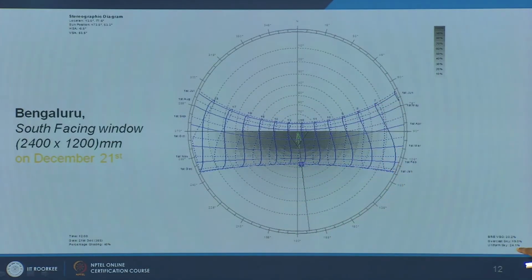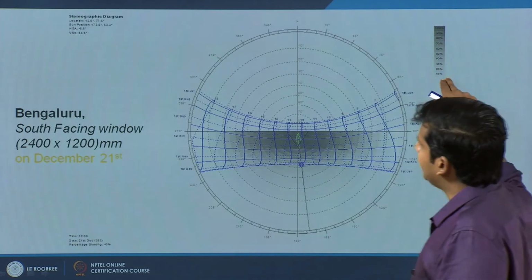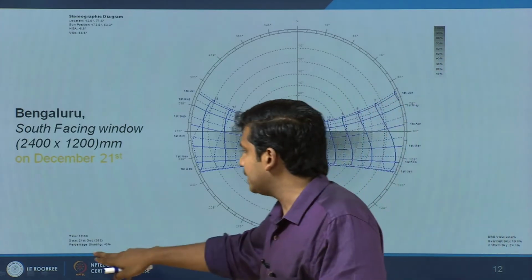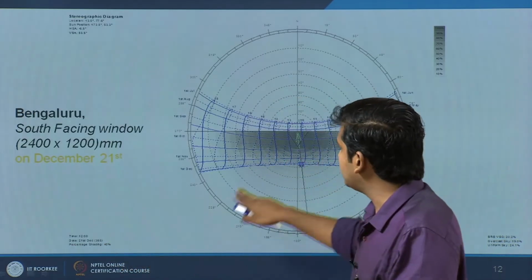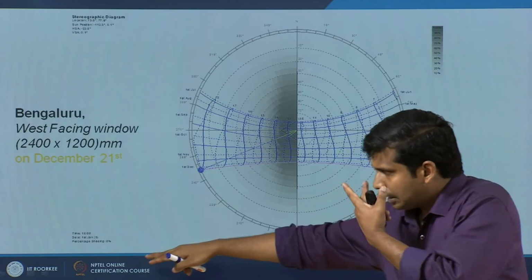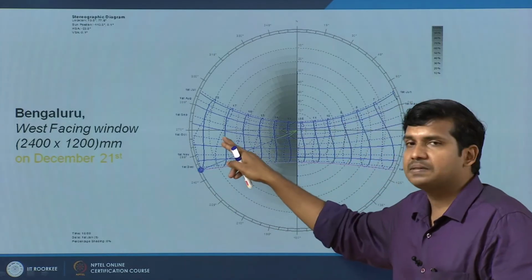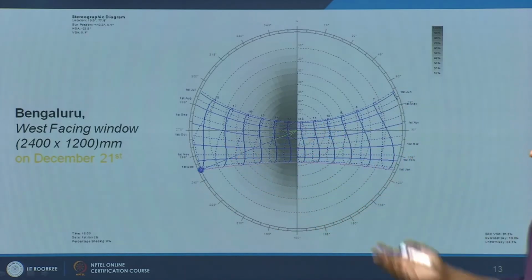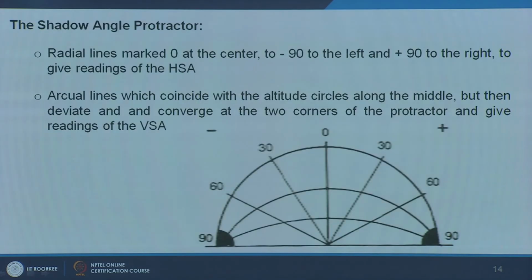This is a uniform overcast sky, showing the amount of shading, the percentage efficiency of the shading. Percentage shading is 40% for a south facing wall with a 450 mm shading device, whereas you get almost no shading if it is a west facing wall. Yes, horizontal shading devices are not effective there, we will look at this in more detail.